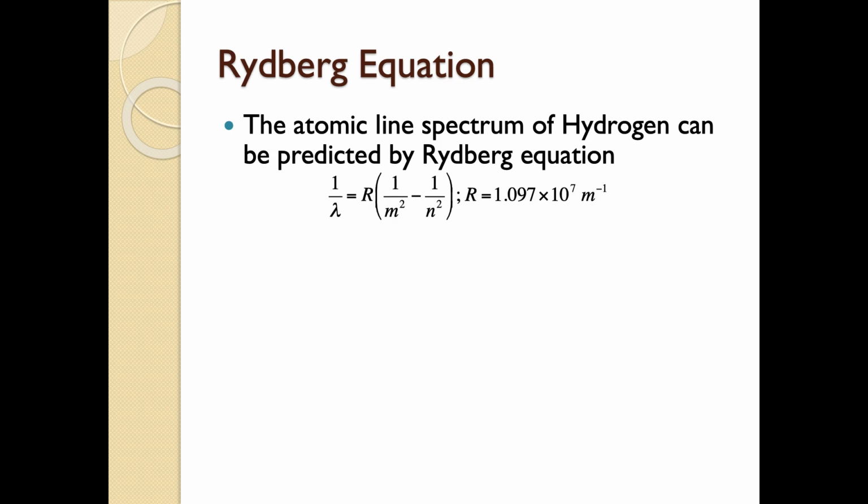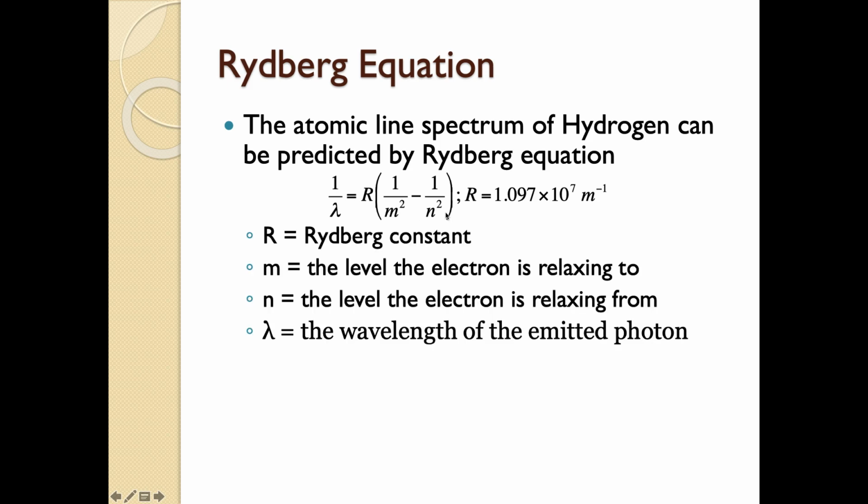And in fact, here's the equation that can model that process. Here we can predict the wavelength of light that should be given off during one of those relaxation steps by taking this equation, where R is our Rydberg constant. M and N are just our levels that our electron is relaxing to and from, respectively. So when you use this equation, M, the way I have it written here, should always be smaller than N. This will be the smaller number, this will be the bigger number, regardless of which direction you're going.